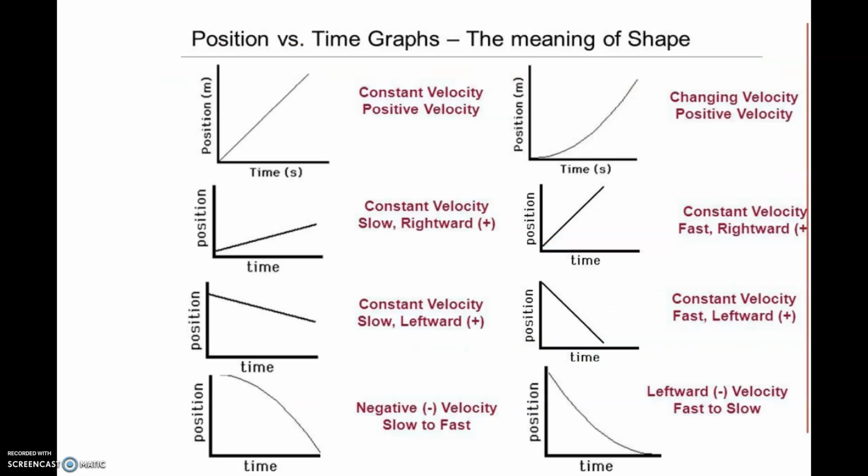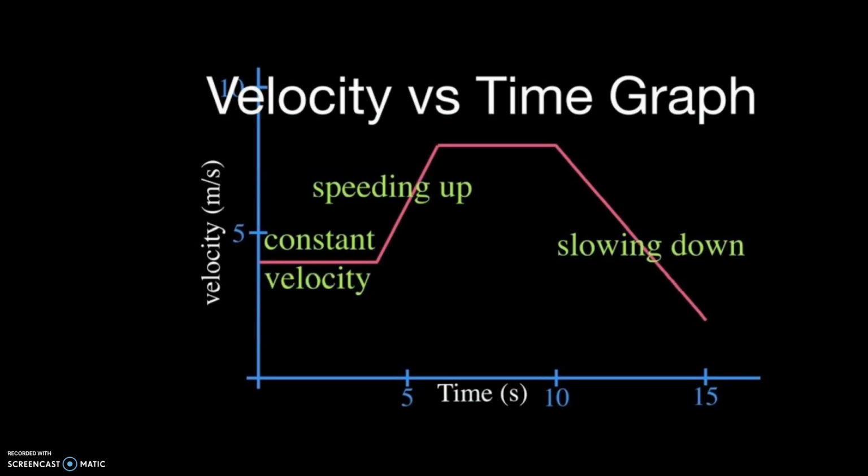I'm going to end with 2 quick slides that you can pause and review at your leisure, but this is a summary of all of the position versus time graphs and how you would interpret the slope of these graphs. And the segments of this velocity versus time graph gives you an example of the different types of velocity time graphs you might expect to see in this class. Note that you will see curves on a position versus time graph. Velocity versus time graphs will always be straight lines in this physics course because we'll be assuming constant accelerations.